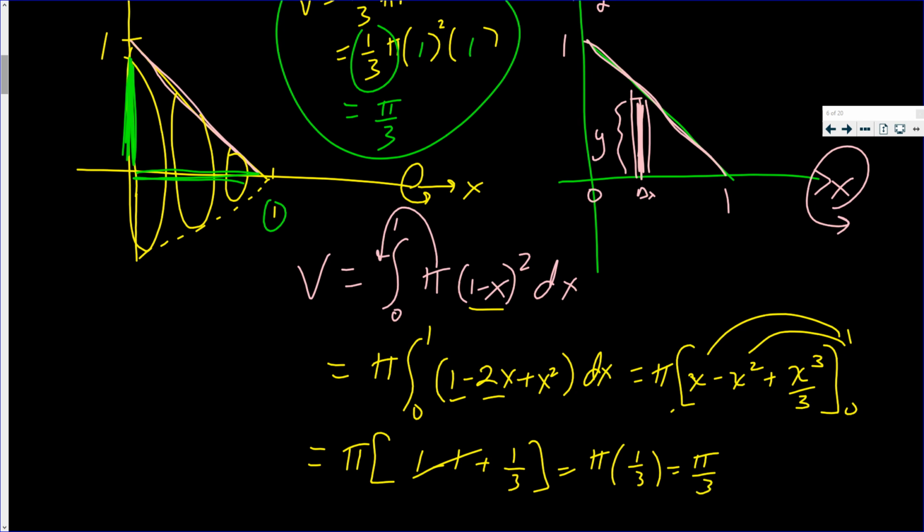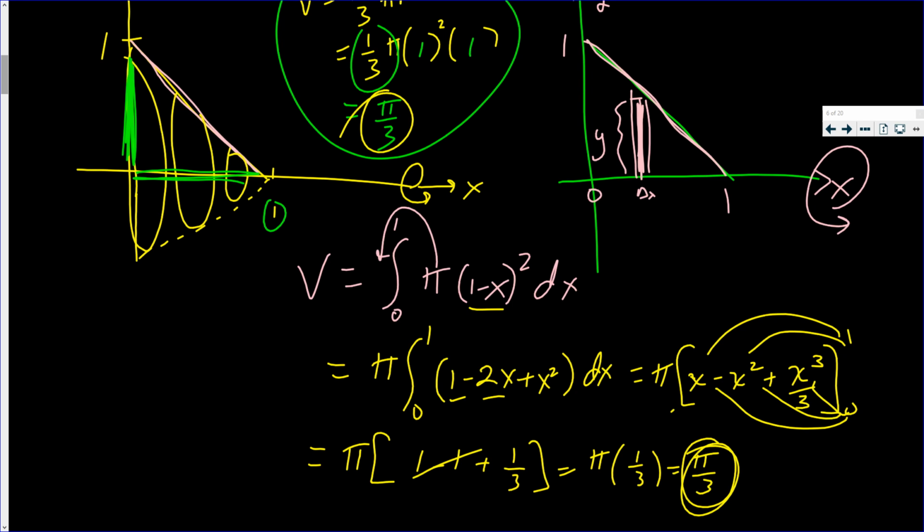And let me mention that when I plug in 0 for x, I'm going to get 0. That's why I didn't subtract. And if you notice, using calculus, I got the same answer. Pretty neat. Okay. Let's do another problem.